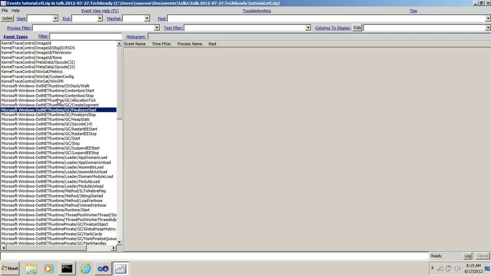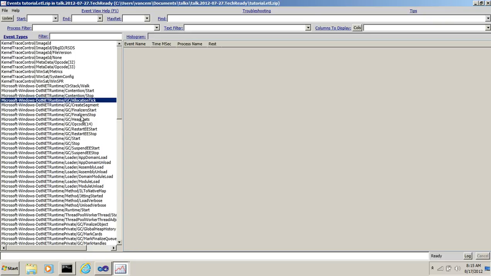A name in an ETW data file consists of three parts, and let's just pick this one right here, the allocation tick event. The first part of the name is the provider name. So this Microsoft-Windows-DotNETRuntime is the provider for this particular event. Then the second part is what's called the task, and a task is an area within a provider. So you can see that the .NET Runtime provider has a GC task, a loader task, a method task, a thread pool worker task, and so on. And then within that task, there are individual events. And so the allocation tick is a particular event in the GC task of the .NET Runtime.